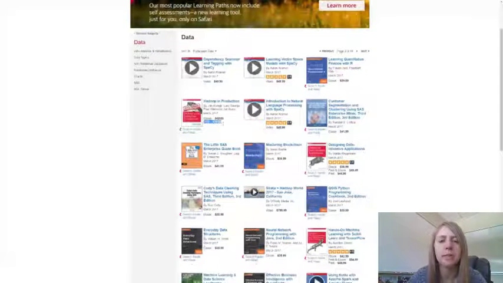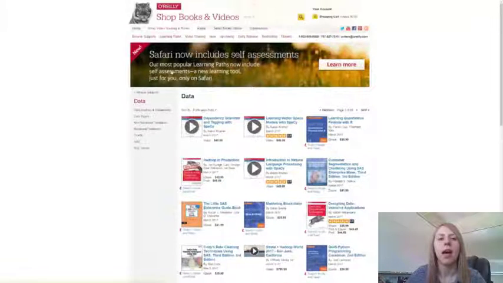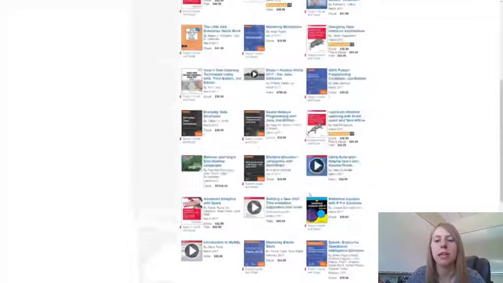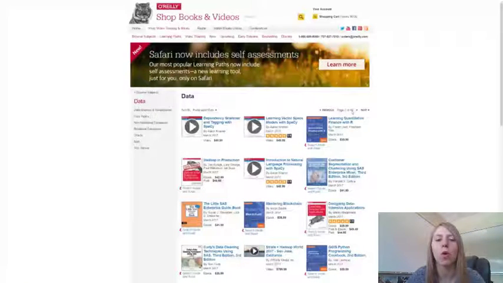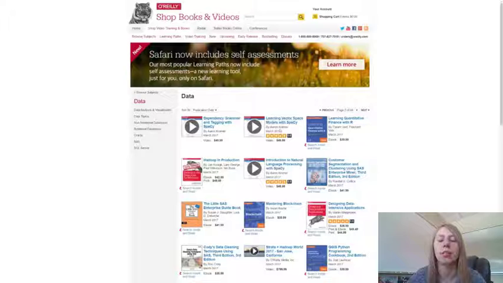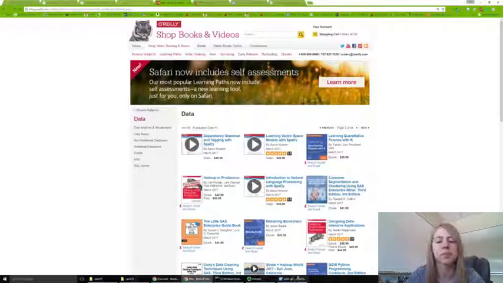Here's a print book right here. So how this web page is displaying all of these books is it's showing 30 per page, and right now there are 44 pages. So we want to perhaps grab all of these books from all 44 of these pages, just so you can get a sense of what we're going to try and do. Here's our web page, and we're going to be scraping it and then parsing through all of these books that are stored in a table, and there's going to be 44 pages of these books.